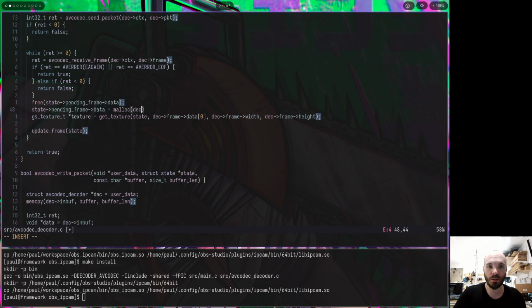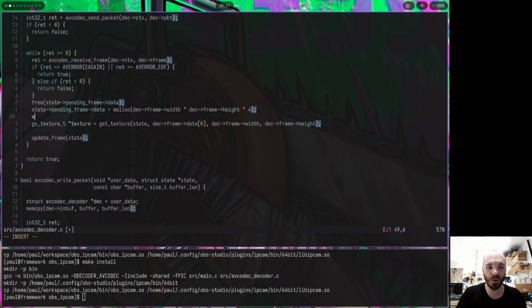Dec frame width times dec frame height times 4. That's what I'm expecting.